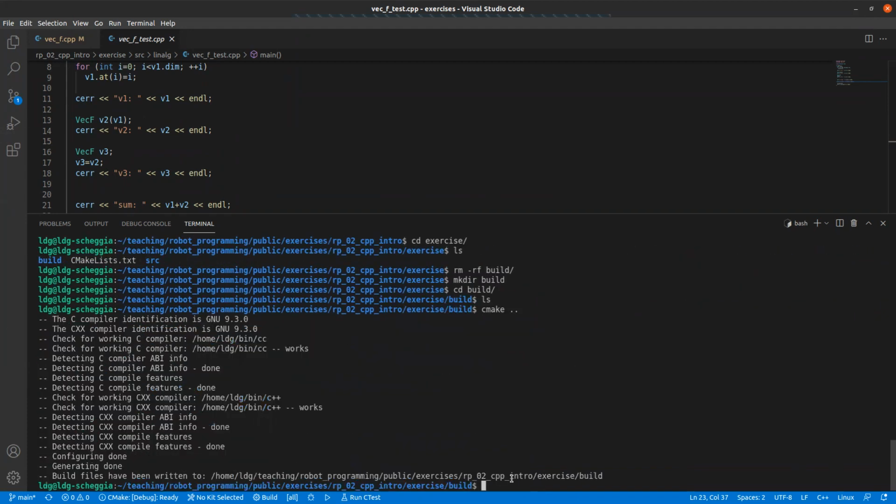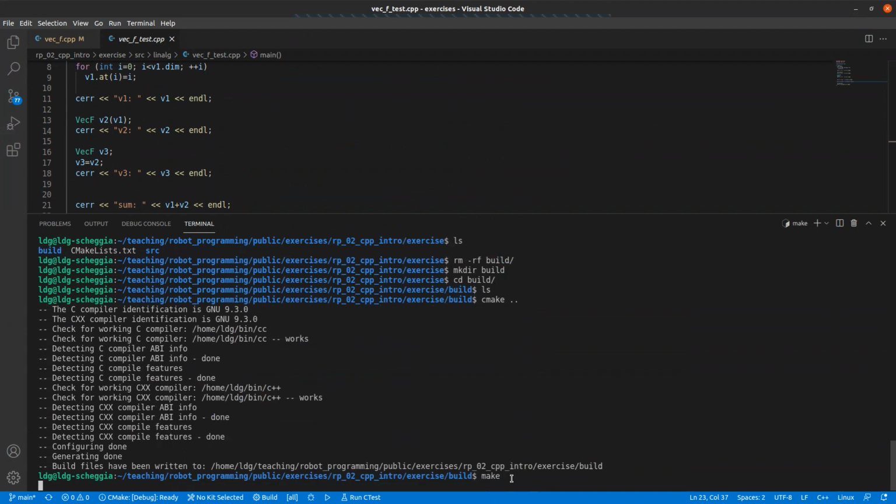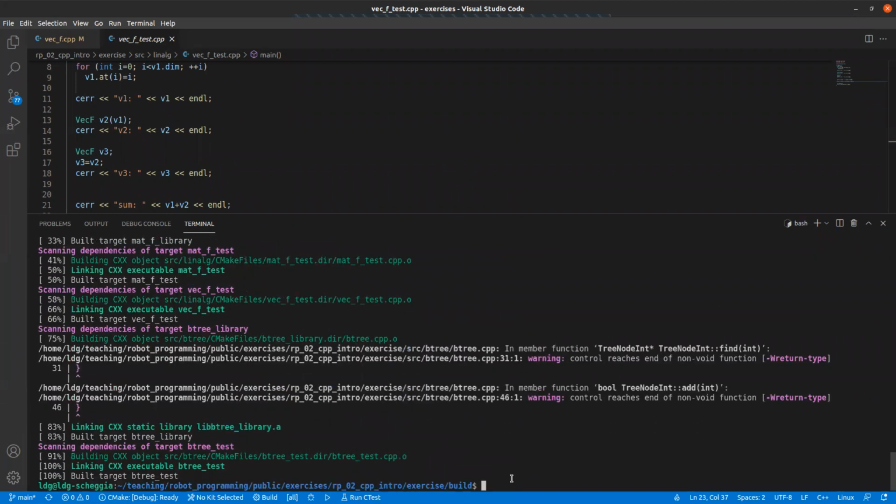There you go, successful. Then we build. Now we built, and we see that we don't have any errors. We see all green messages, and we see 100%. It means we built.